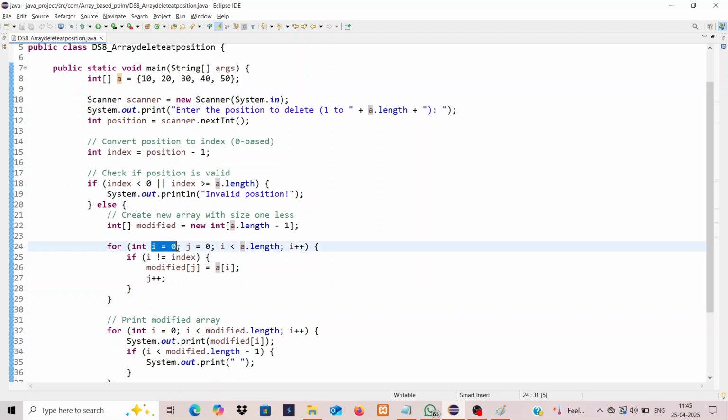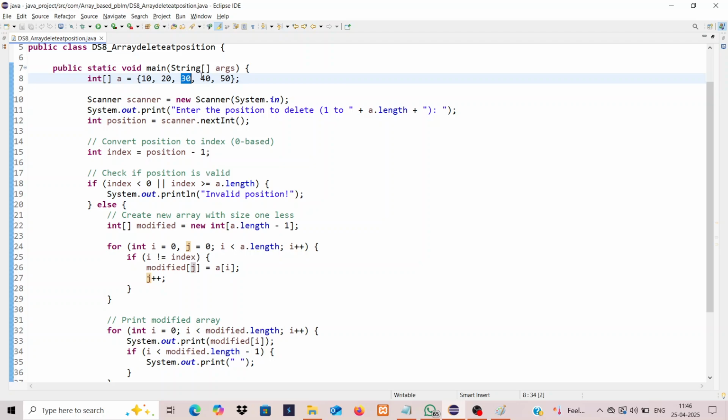Two variables: one variable i equal to 0 for my original array, and this is for my modified array. I am iterating up to the length of my original array because I need to iterate all the elements, so that when the index is equal, at that particular time only, I will not copy this data from the original into the modified.